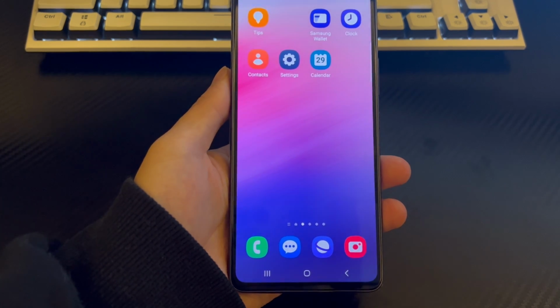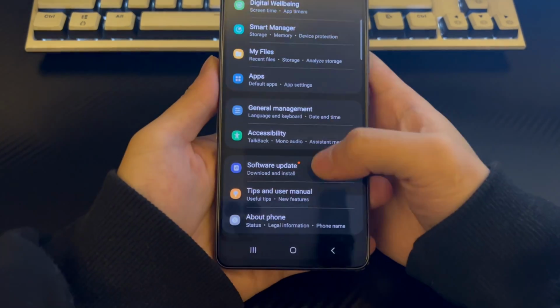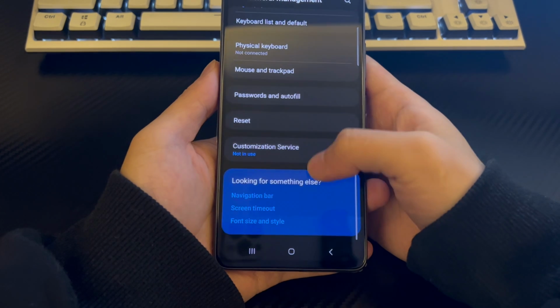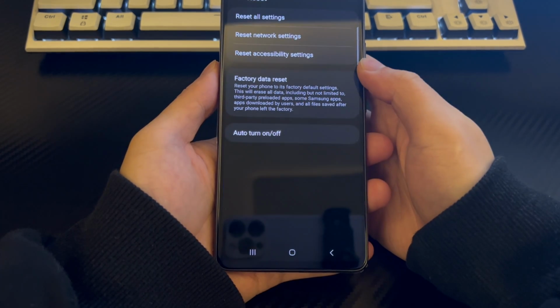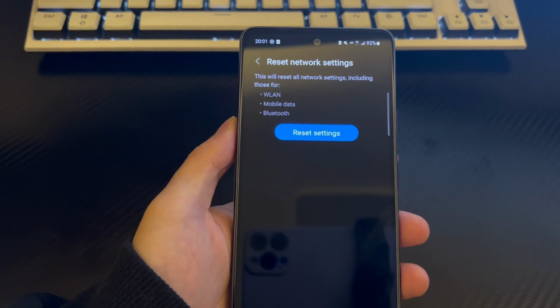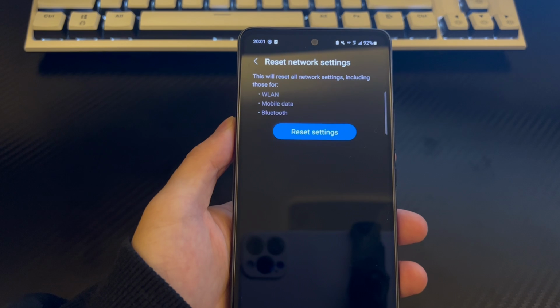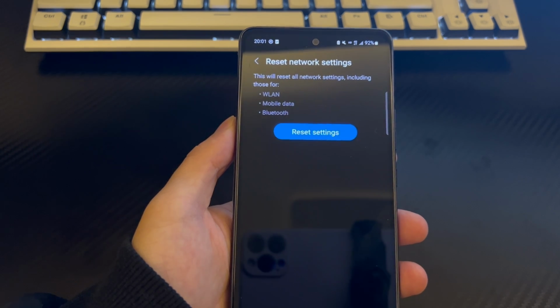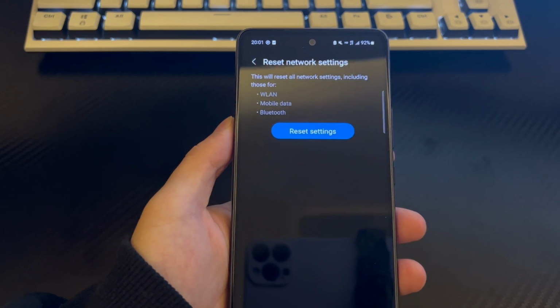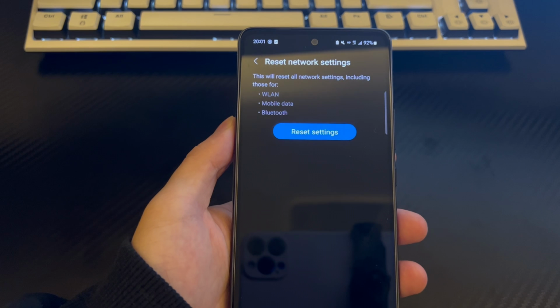1. Please open the phone settings, scroll down to find and click General Management. 2. Find and click the Reset option in the General Management interface. 3. There is a Reset Network Settings option in the new interface, please click it. 4. Check and confirm the information on the screen, then click Reset Settings. 5. Finally, click the Reset button again. Please wait patiently for the reset to complete. After the reset is complete, check again to see if the SIM card can be used normally.